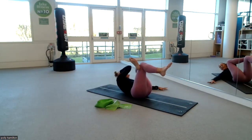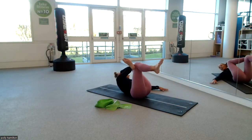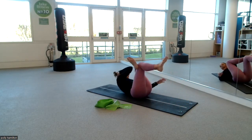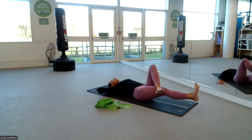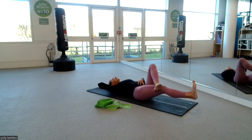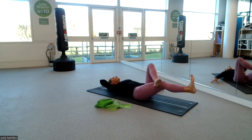So oblique rotation, hip mobility. More work to be done because the left leg acts as a little weight onto that leg. If you want to make this harder, you can extend that right leg and then try and keep it into a hover on the floor. Six more, make it strong.